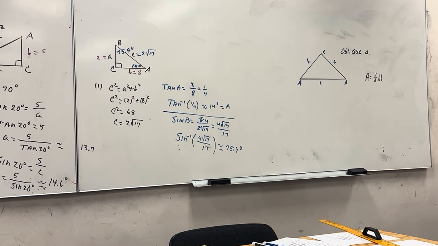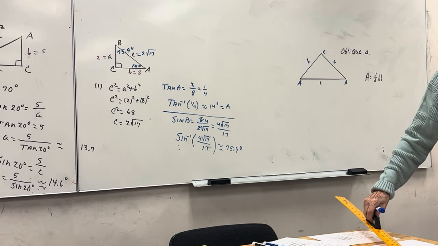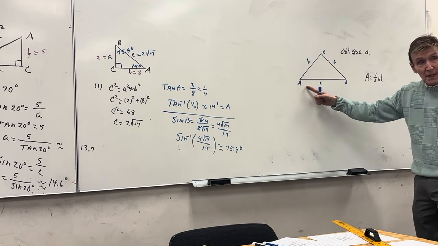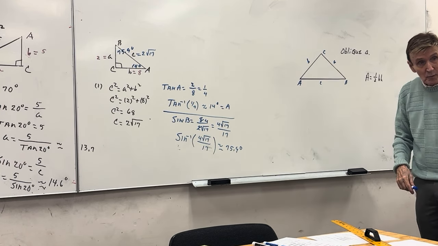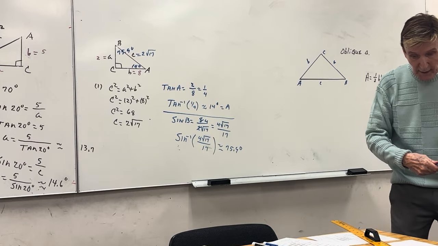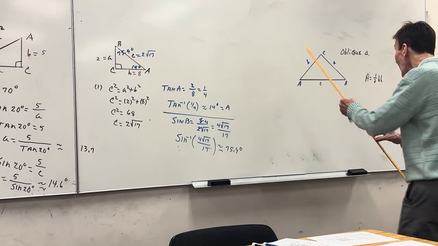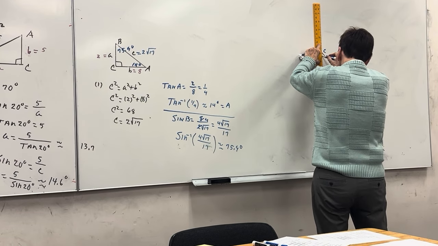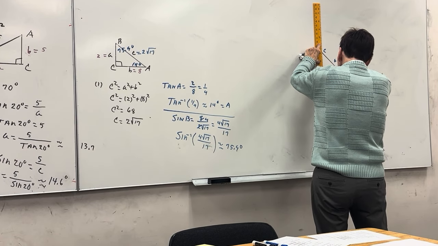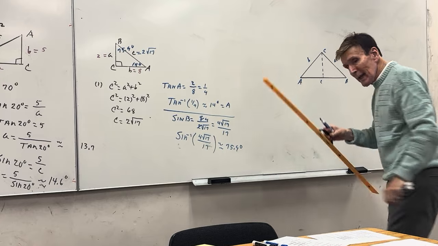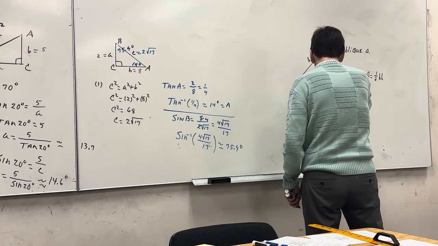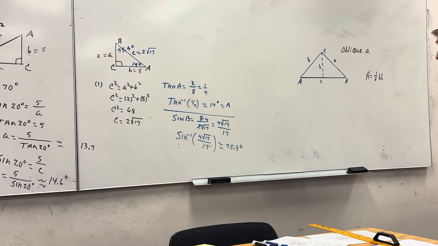The trouble is, I have a base. My base has been marked with letter C, lowercase c. That's my base. What's missing? The height. If I intend to use that formula, I miss a height. Let's drop a perpendicular down to the base, and now label that with an H. And I'll feel good when I get this finished. Now I have a height.